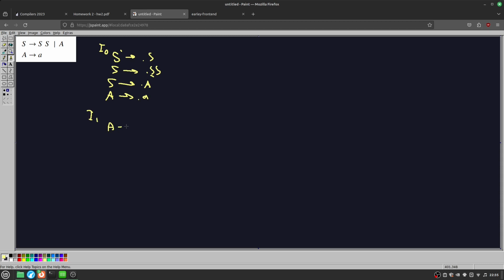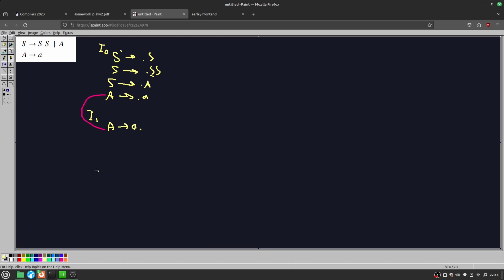So the next state becomes A dot. That means we can complete the big A. So yeah, well, we've already done that here. So that gets completed.